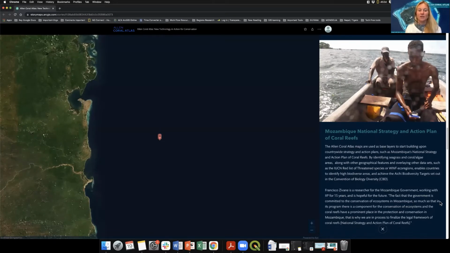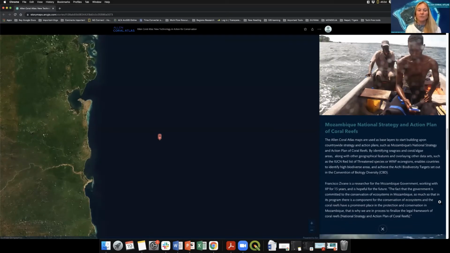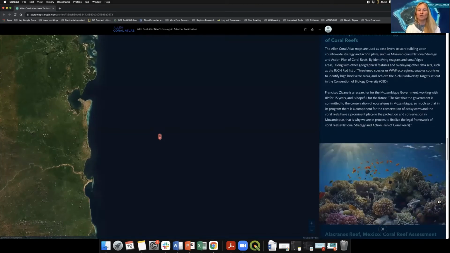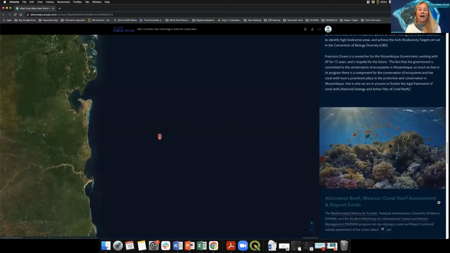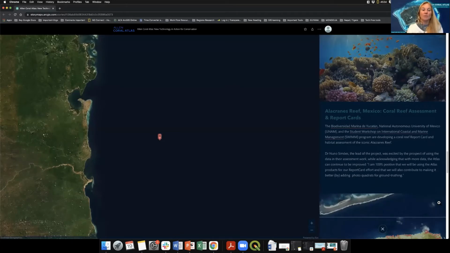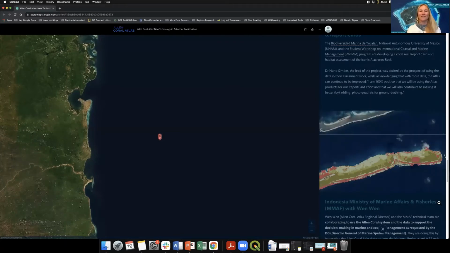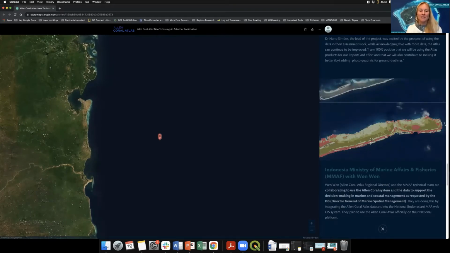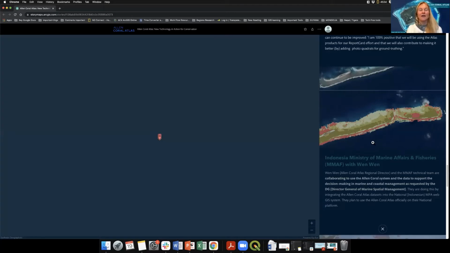Other projects include restoration, ridge to reef, marine spatial plans, and community stakeholder engagement. We plan to add more atlas stories as more marine planners and managers use the global mapping and monitoring technology. Feel free to click the other pins after the session to see how others are using the atlas and potentially spark ideas for you and your team. We'd love to hear your story as well.